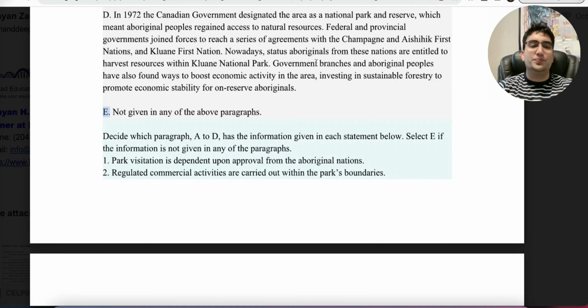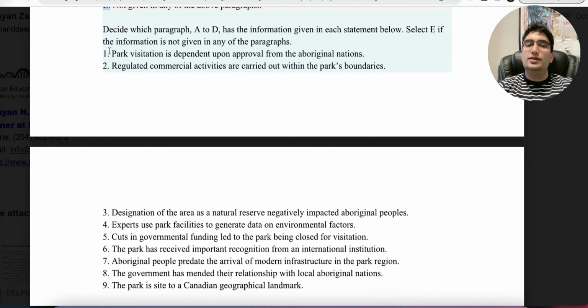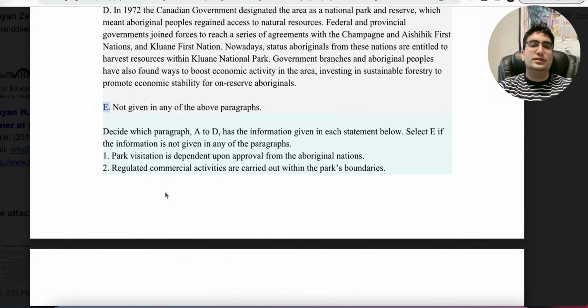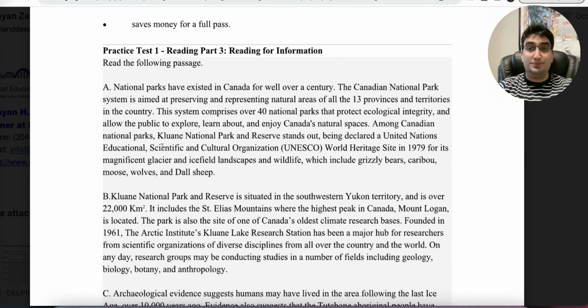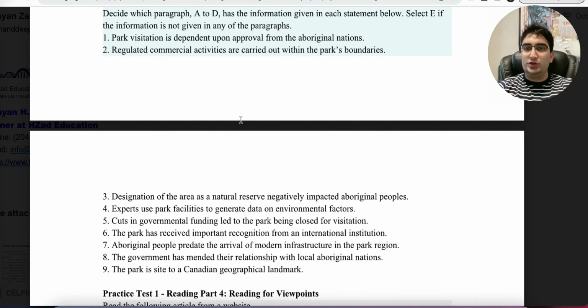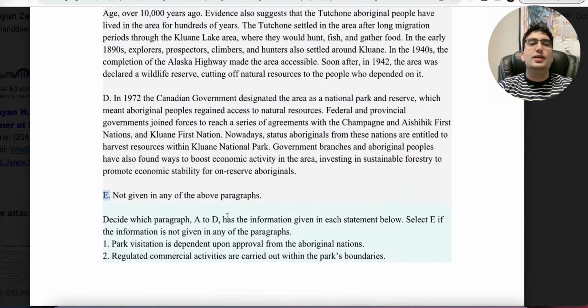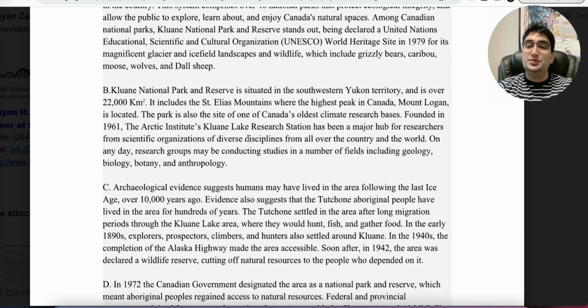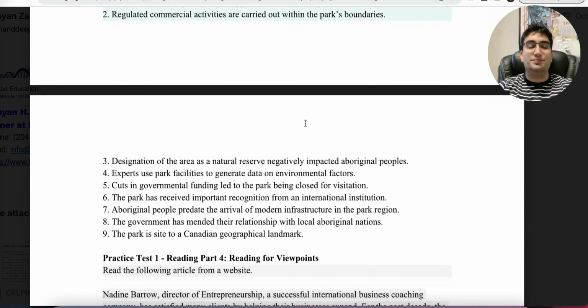Strategy number 2 is they read all the questions, 1 to 9. Okay, that's a lot to remember, but we're going to get into that later. So you read all the questions and then you go to paragraph A. Read it, understand it, then you match it. So you're going to say, all right, paragraph A matches maybe 2, maybe also 4. Okay, so I got 2 answers, great. Let's go to paragraph B, read it, come back and match it, and so on.